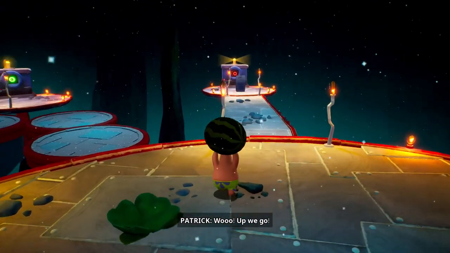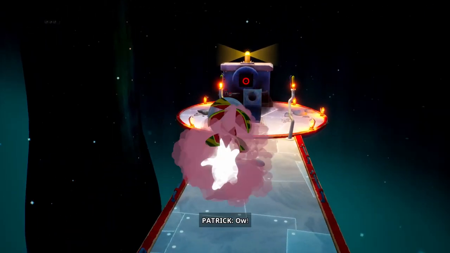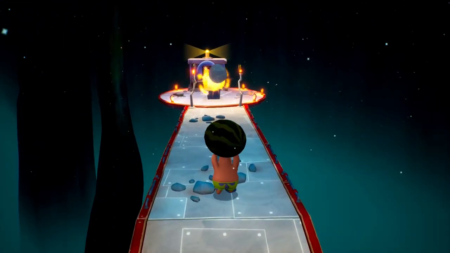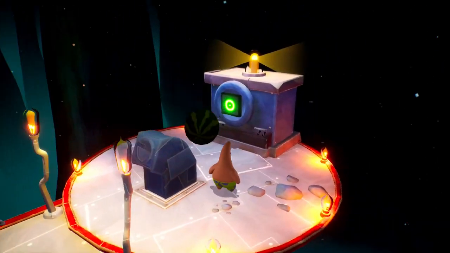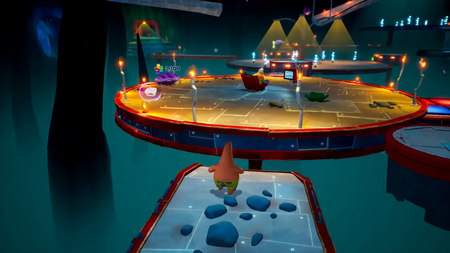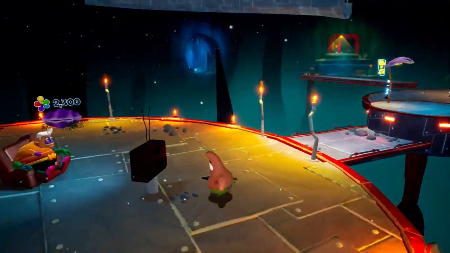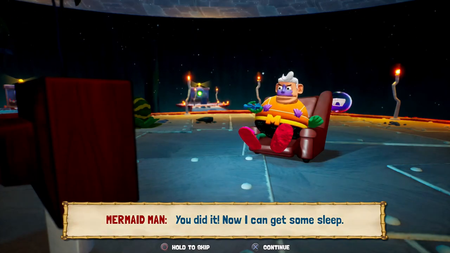Woo, up we go. Oh, I thought there was a pattern. I thought he was gonna go right, left, but nah, he did right, left, right, then hit me with a double kill. Oh, we're fine. Nice. What do we get? I did the job. What do we get? Let's go.